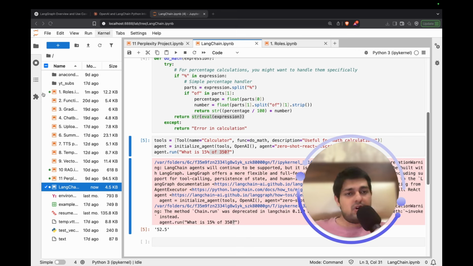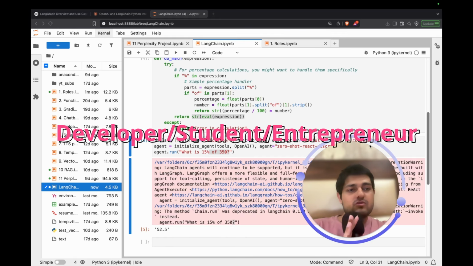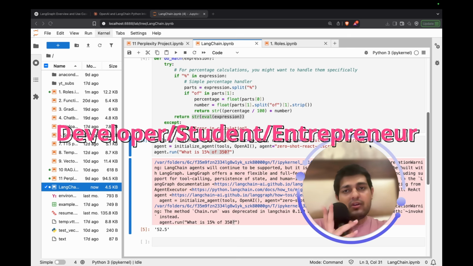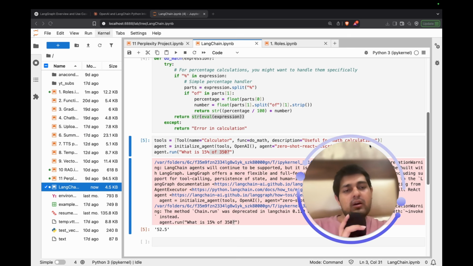LangChain actually has tons of ready-made modules you can easily integrate, like Google search, vector DBs. You can remix all those templates, right? So if you're a developer, it gives you superpowers to build production AI apps. If you are a student, it teaches you how real AI works, not just chatbots. You can build real AI agents, right? And if you are an entrepreneur, you can build AI tools that solve real problems fast. So it's like learning React, the web framework, for AI agents. React is for front end, and LangChain is like a framework for AI agents. So now you know LangChain is just the glue between ChatGPT and the real world.